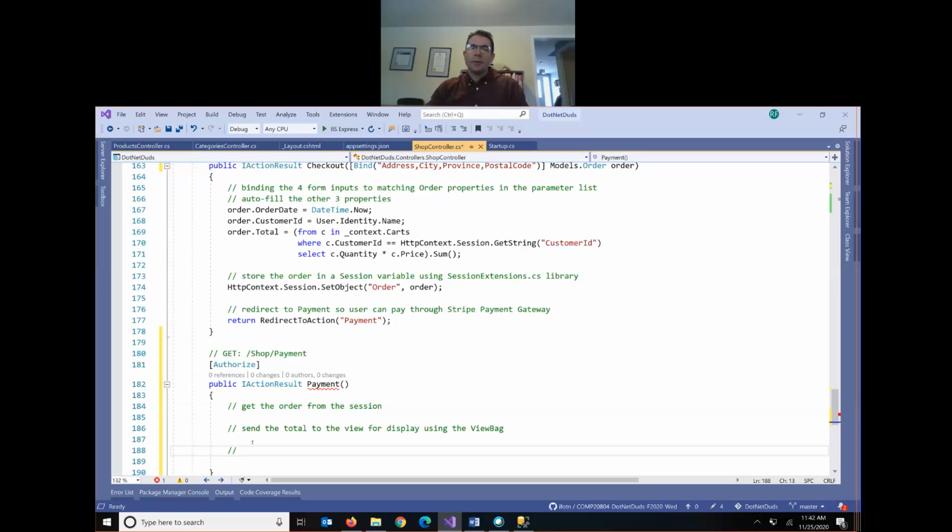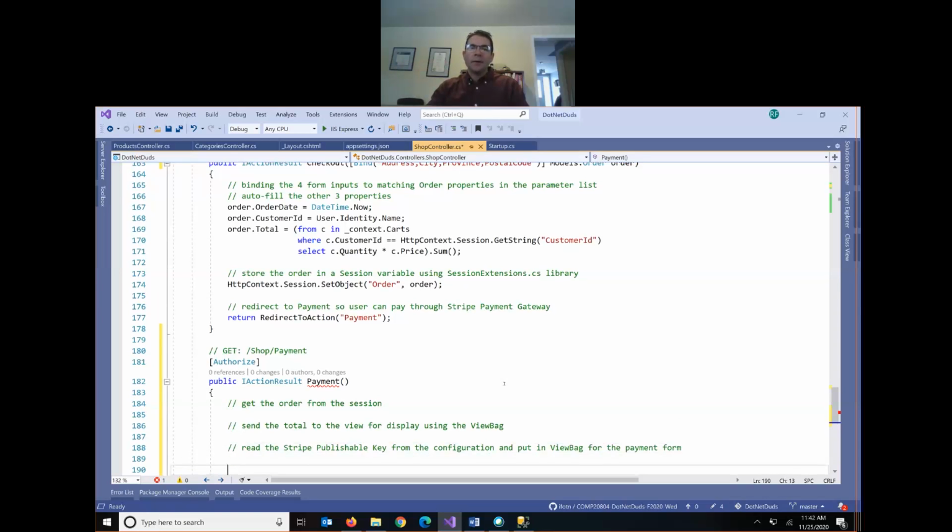We also want to read the Stripe publishable key from the configuration and put it in the view bag for display for the payment form.